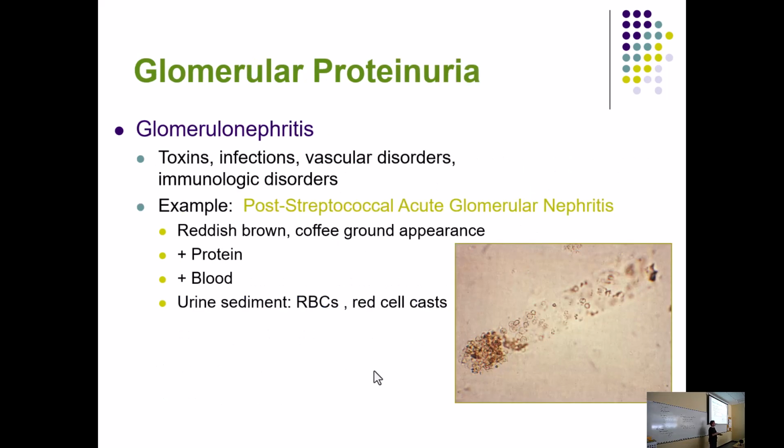Glomerular proteinuria: toxins, infections, vascular disorders, immunological disorders, all of these things are going to cause glomerular changes. And when we start seeing glomerulonephritis, which affects the glomerulus, we start seeing more protein. Post-streptococcal acute glomerulonephritis. You guys talked about that in BIC also, right? You get the strep throat, and then those antigen-antibody complexes land on the glomerulus and start causing damage. Because of that, we start getting holes in our glomerulus. The colander holes get bigger, the spaghetti seeps through, our albumin is going to seep through. Other things you're going to see with this: a positive protein on the pad, but you're also likely to see positive blood. And in your urine sediment, you're likely to see red cells and red cell casts. We'll talk more about casts later.